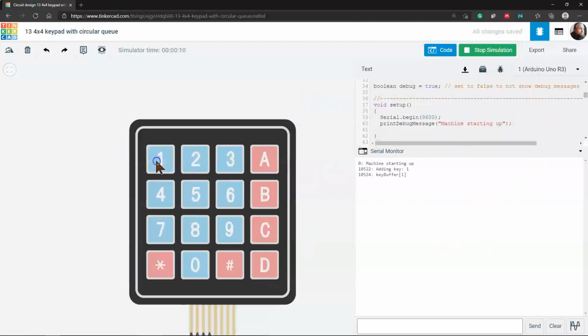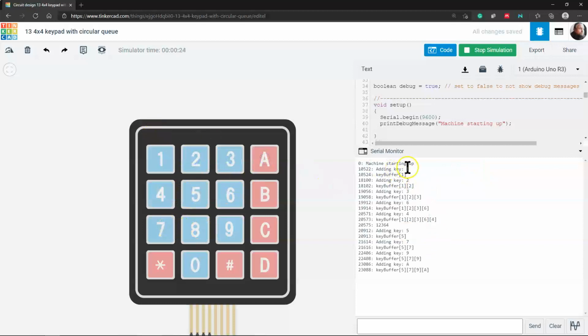So if I press 1, see it's adding key 1, and this is the key buffer, starting in the very beginning to the end, so the order of the keys. So you can see where I'm going, like 2, 3, 6, 4, 5, 7, 9, A. And so you can see each time there's the key press and there's being added to the queue. So again, it's always added to the last, and we can see from the first to the end the sequence of what's currently being saved into that queue, and nothing has been read out yet.